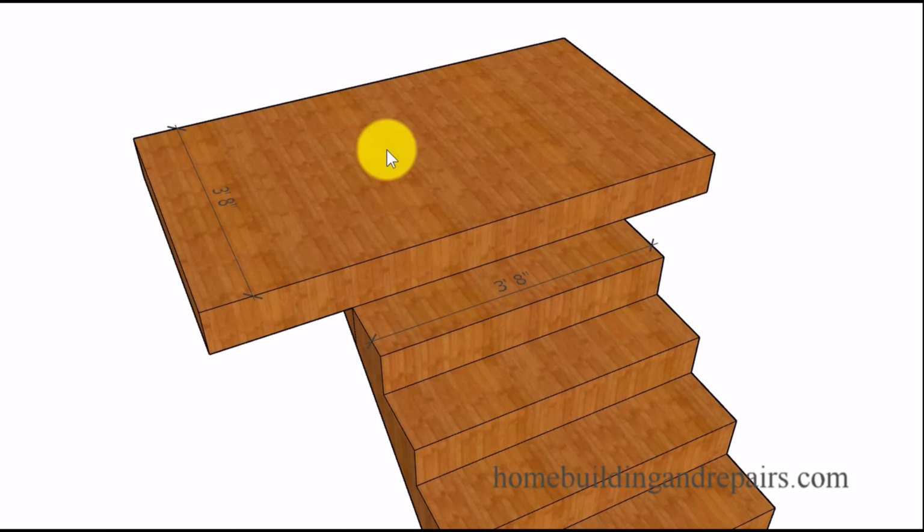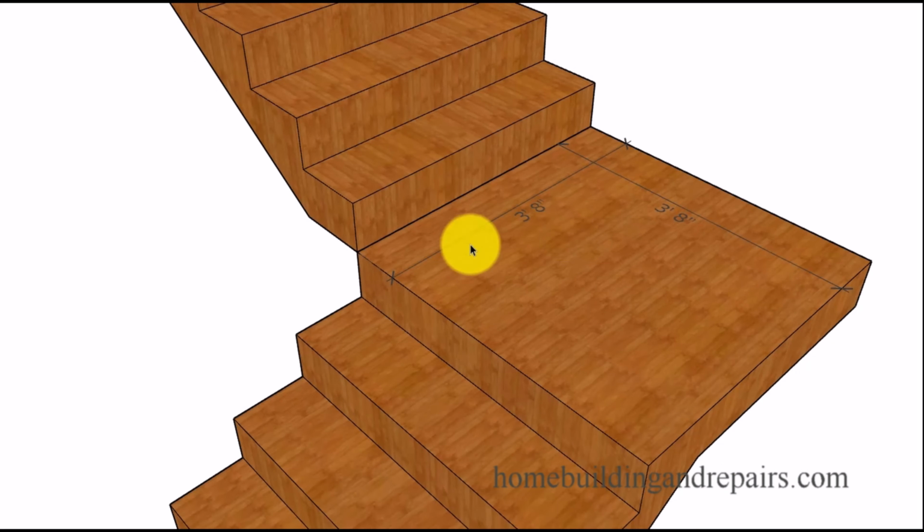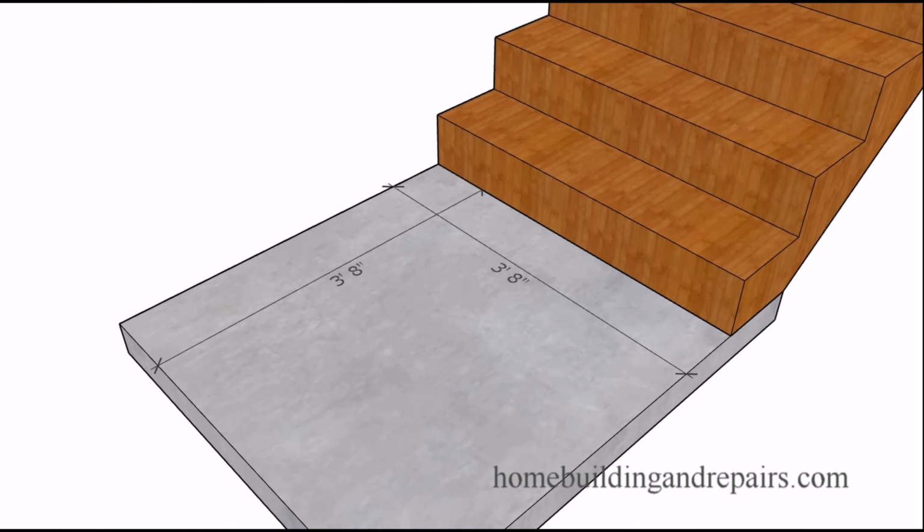Now, these measurements are going to change if you come to a public building or a building with an occupant load of more than 50. And of course, that means that the minimum width on a stairway is going to now change to 44 inches or 3 foot 8, bringing the depth of the landing to 3 foot 8 inches also. So single family homes is probably not going to apply to you, but this will to practically every other stairway built. So again, 44 inches at a landing that's in the stairway by 44 inches. And of course, at the bottom, it will be the same also.